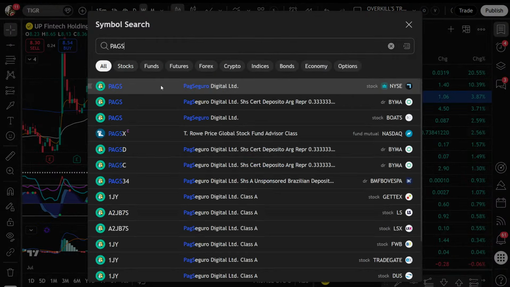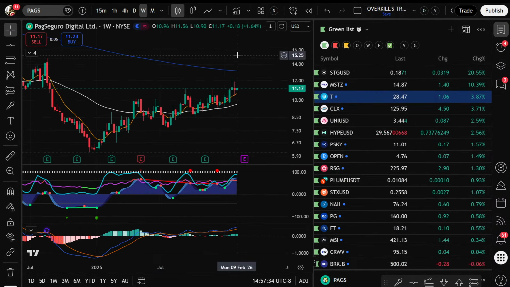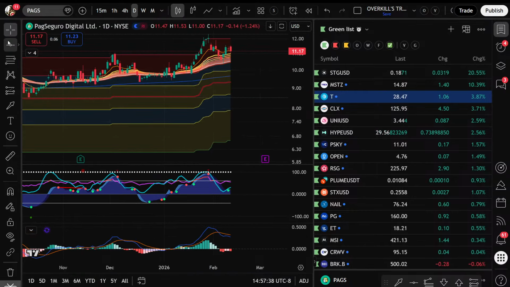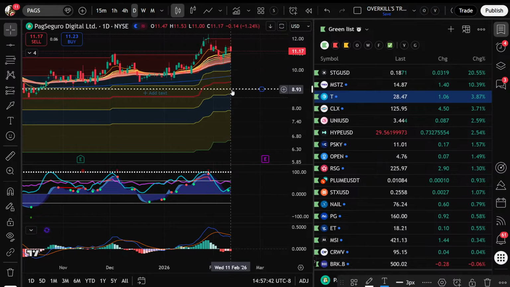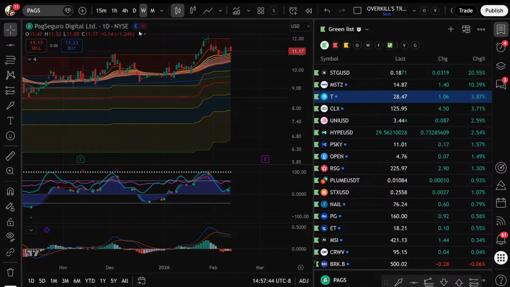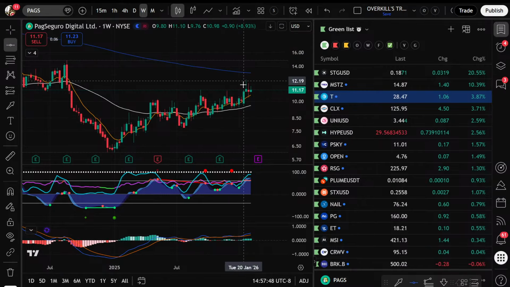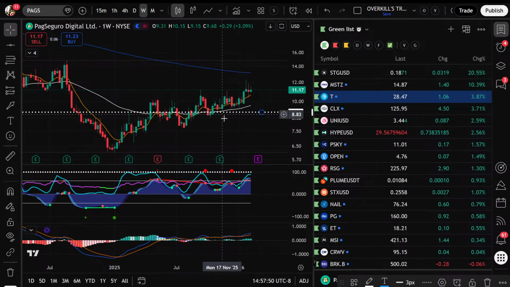We got PAGS. This one's good. In a nice uptrend. I'd be in here on the daily looking for pullbacks. Okay, this one looks good as long as it holds, I'm going to say $9. Put a stop loss at $8.95 on that one. If it breaks down below $8.95, which would be, well, you could actually use this as a place marker. Yeah, about $9. That low right there is what I'd use as a stop loss.